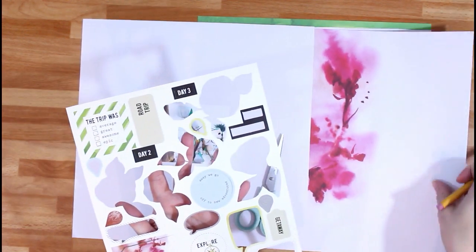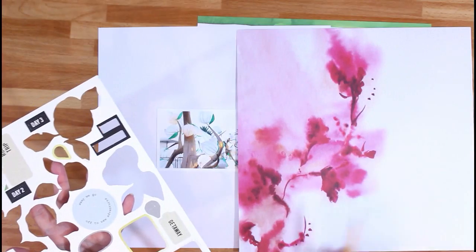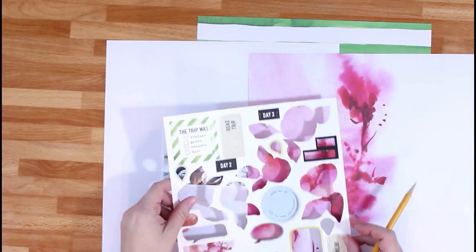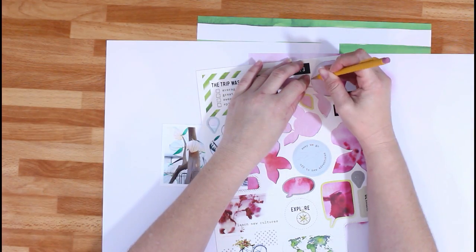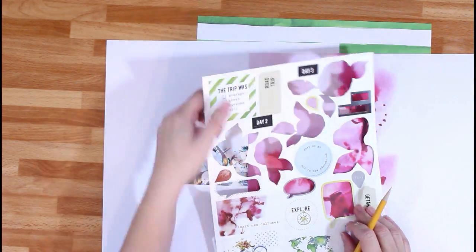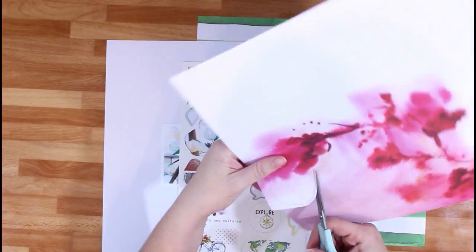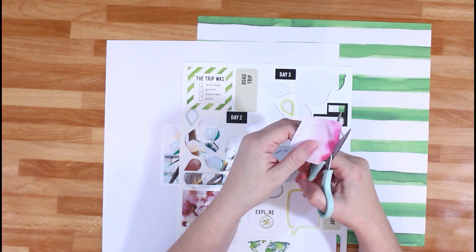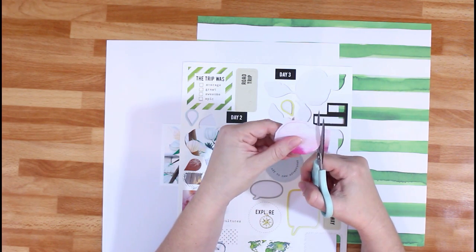I have the little die cut sheet that you can see, and it had the rosette flowers, which I used up a long time ago. So I thought it would be fun to make my own flowers, and what I'm doing is using one of the pattern papers from the collection, and I'm just going to trace that flower onto this pinky kind of pattern paper color and then just cut it out with my scissors.